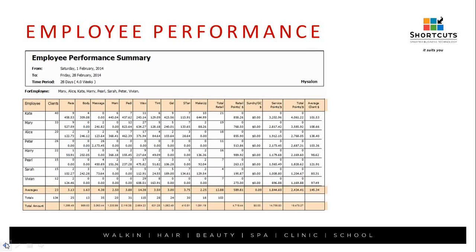You've got the total retail. So that's how many retail products have been sold. And then you've got the total retail in value. You've got sundry, which are gift certificates. Now, most people sell their gift certificates through business, so that shouldn't show up. But if you do set up a promotion, or you've got employees you want to target on how many gift certificates they sell, then it will show up on this report. You've got your service value overall, and then you've got your total. So your total is your retail, your sundry and your service together. And overall that will give you an average client bill.